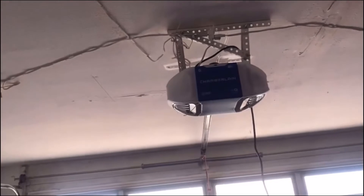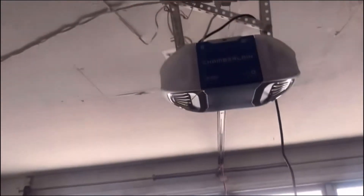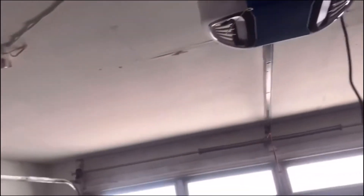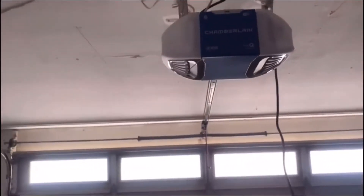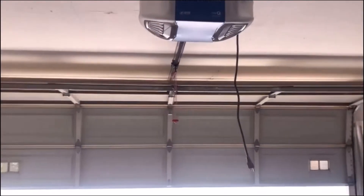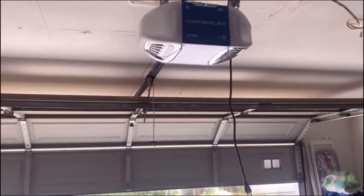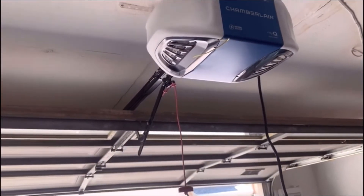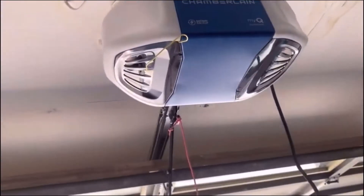When I hit the button, the opener is going to have an audible beep and the garage door is going to run slow because it's running on 12 volt DC with the battery, which has a DC brushless motor. But this cord uses 120 volts, as compared to an AC motor that doesn't take a battery backup. So I'm going to run the garage door. You can tell it just runs slow because it's conserving the energy from the battery.